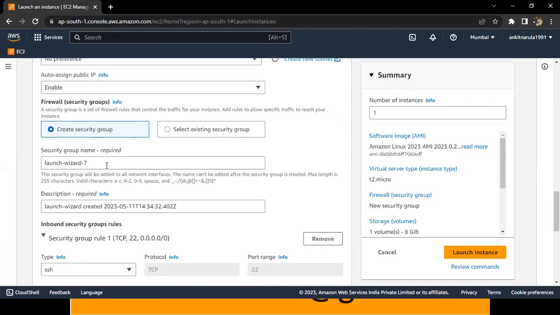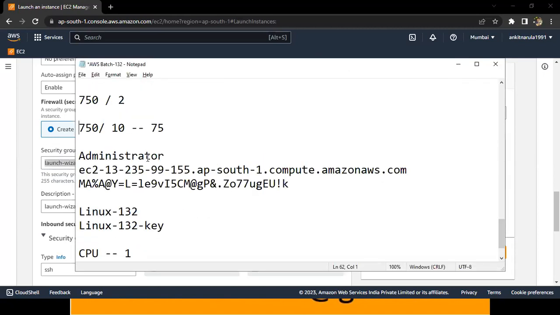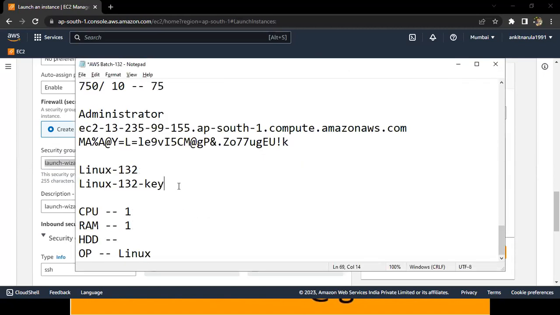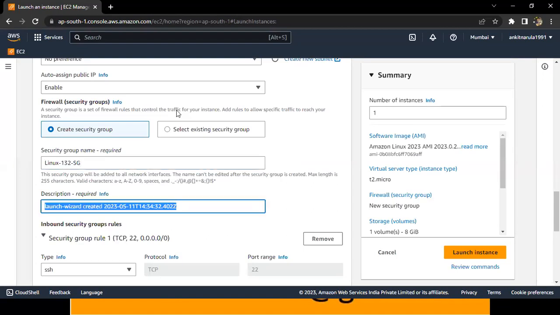You can see here we are able to see Launch Wizard 7, so I'm giving my own name here. The name can be any name you want to give to your security group.